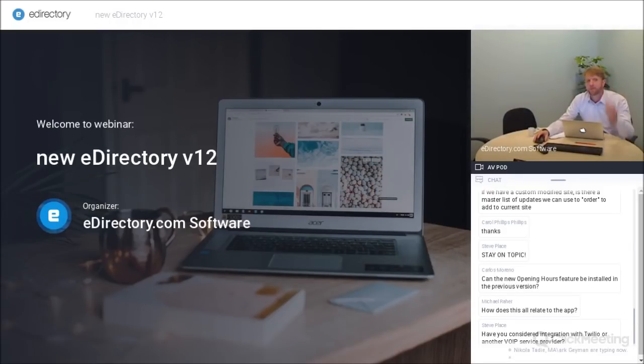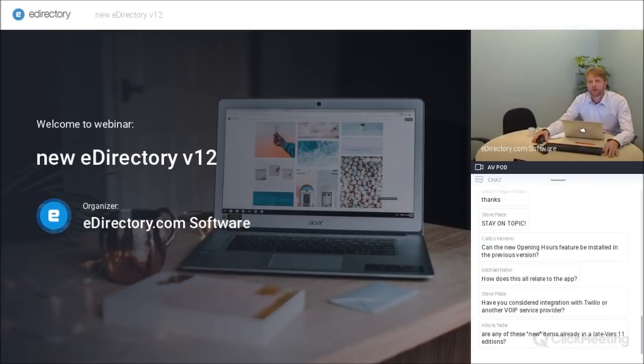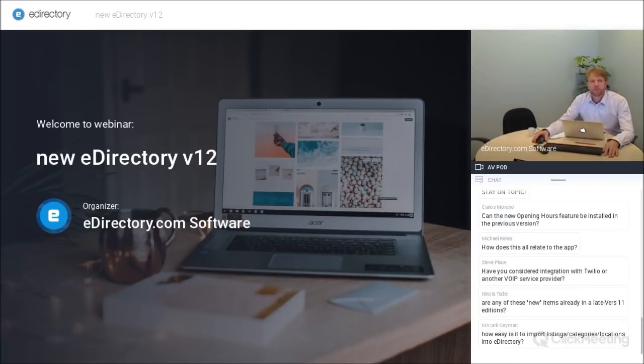How does this affect the release of the app? The apps we haven't updated yet. We're actually working on all new apps, fully redone using the Google framework Flutter, and we're expecting to have those out in probably about 2 months. So as of now, the apps work fine, no problems there. However, there weren't any updates to the apps.